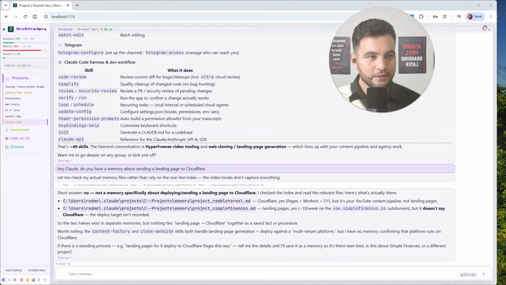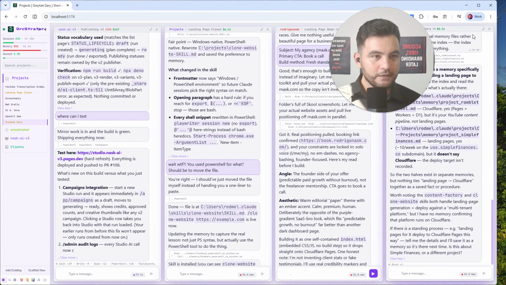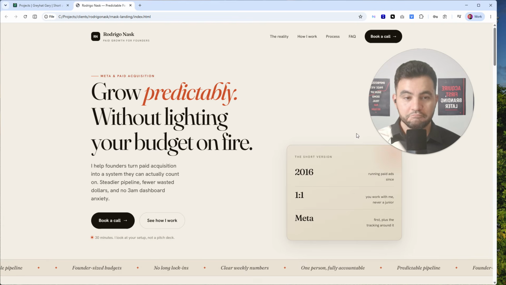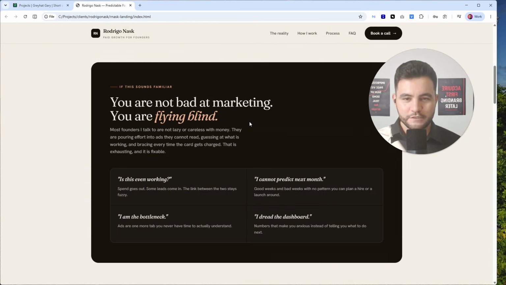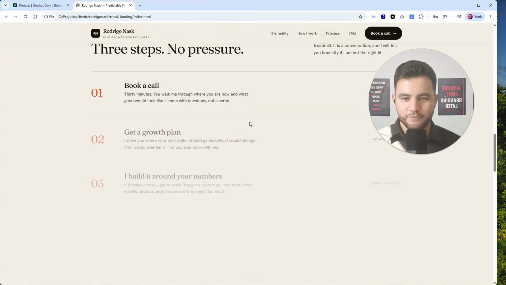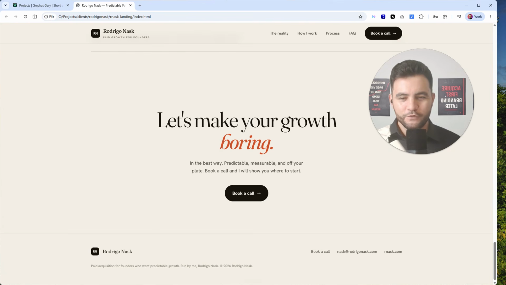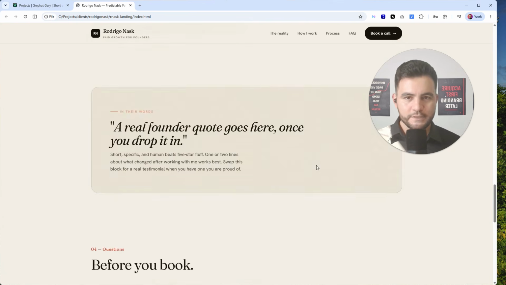So if we go back to the landing page, let's see how it's behaving right now. It seems like we have the landing page, and if I open the landing page, it is a nice landing page that looks exactly like the Claude website, as well as all the landing pages from Claude. So what we need to do is give it a reference. We need to give Claude something to do.